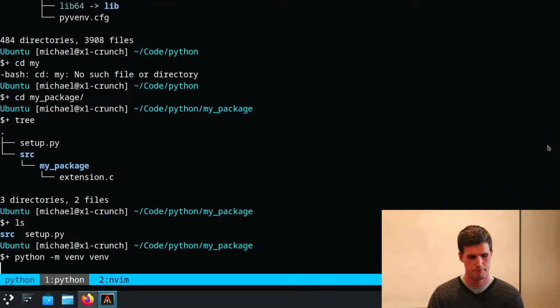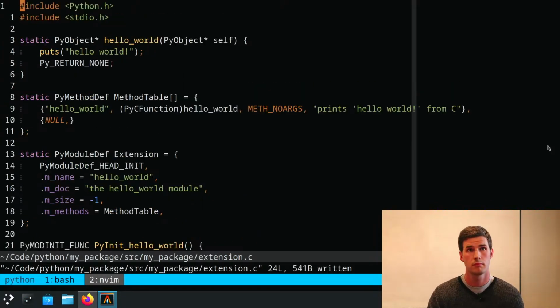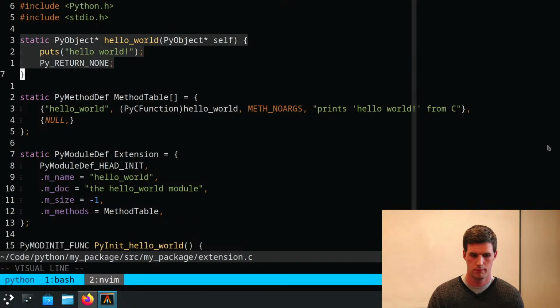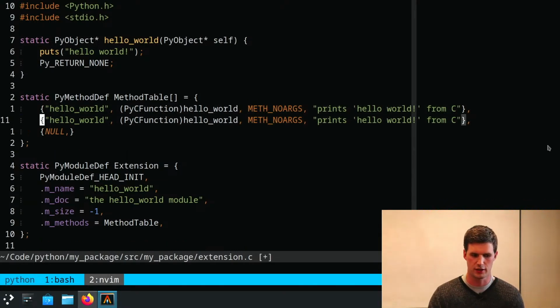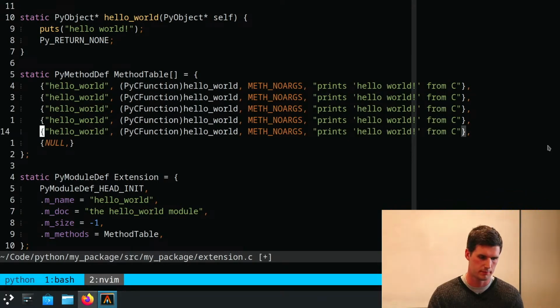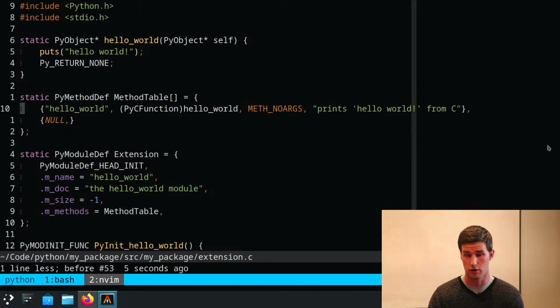Yeah, what's up? So on the last screen, at the top you have your method itself, and then your array. Let's say you're making this extension and you wanted it to have different methods. You would list all those up top, and then when you get to your array, you would list each one of them out. And then the other 2 pieces would stay the same, basically. Yeah. So if you wanted more functions, you just add them here. So that's just for functions. If you wanted to create your own objects, which I'll show you an example of later, there's a different way to inject that into the module. But in terms of methods on the module itself, those are the functions that you define in this method table.